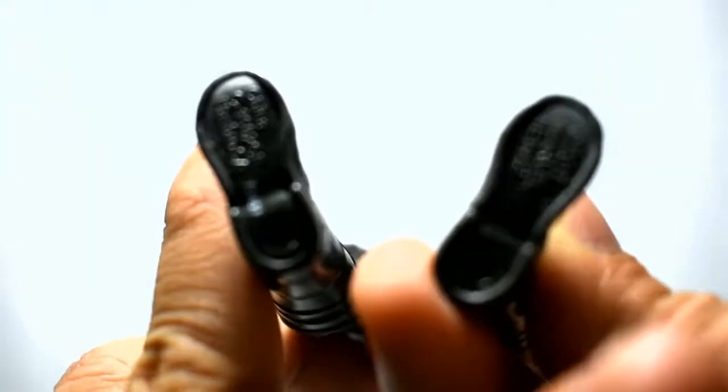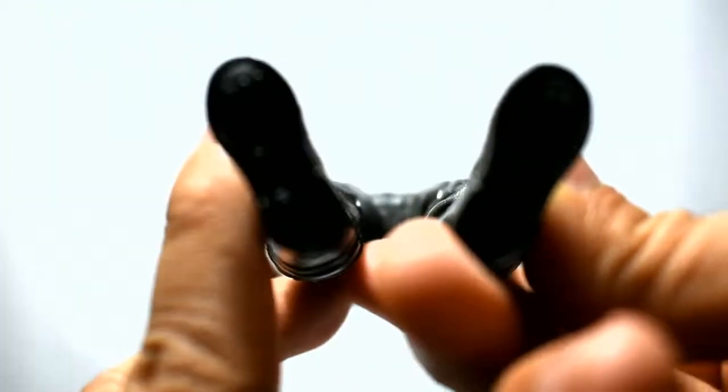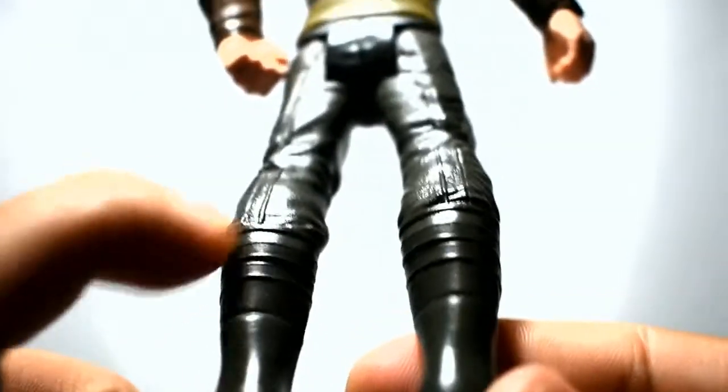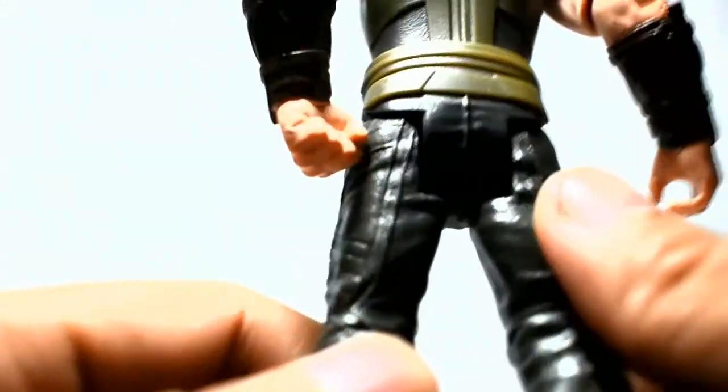And when it comes to the boots of this action figure, I think it looks fine, and these are the details. It is made in China, Hasbro, and it has a 2017 Marvel, yeah, under the feet of the action figure. And at the back of this action figure, I also like the details here, the lines on the upper part of the boots, and there are also wrinkles and lines.